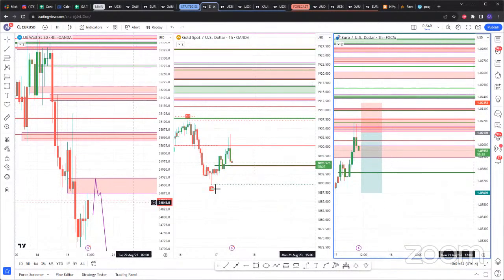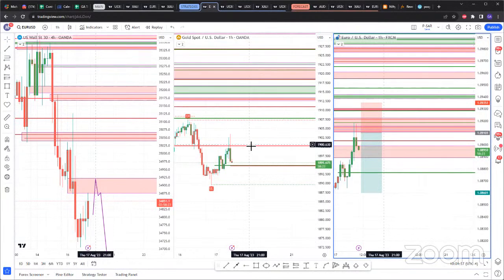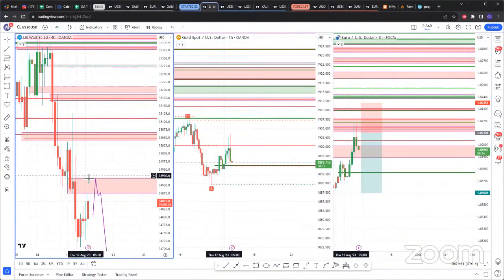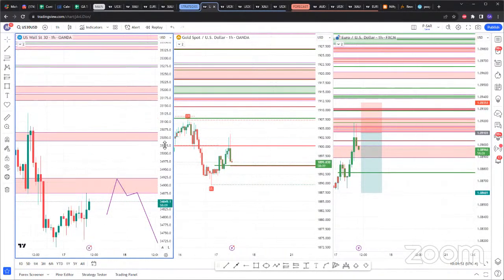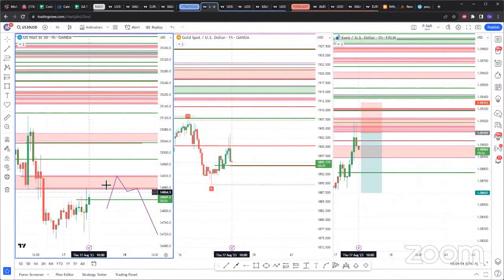So there goes US 30. And this is ideally the discipline, right? For me personally, I don't see myself taking any trades on gold anytime soon, because all my entries are based off of 4 hour and 1 hour. So US 30 is telling me, I might still be forming this test and rejection for you on the hourly time frame, but give me a couple of hours.